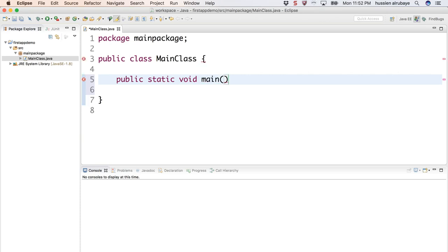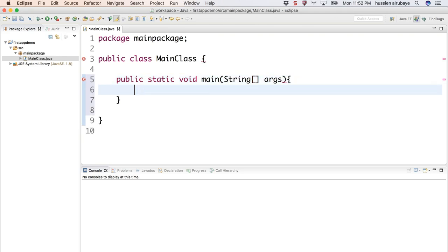Now I open the bracket. I give it the input. This method takes an input string. So make sure you press shift then S, because String in Java is case sensitive. So it should have a capital first character. So you say String as an array, then you write args. Then you open a bracket and close it. Don't worry about the data type, I will talk later about data types.